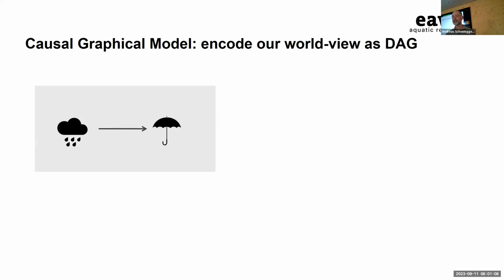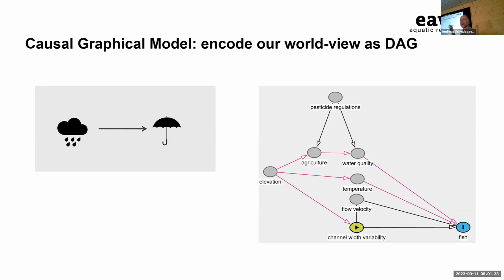And the ingredient it needs is what they call the causal graphical model. In the simplest case, it's a directed acyclic graph, which basically describes how we see the world view. For example, in the example before, I would state, I believe if I'm making an intervention with the rain, we change the umbrella and not the other way around. So that's not much fun if I just have two numbers, but in principle, I can make a whole graph, and this, don't take it seriously, was an early draft we discussed once about fish.